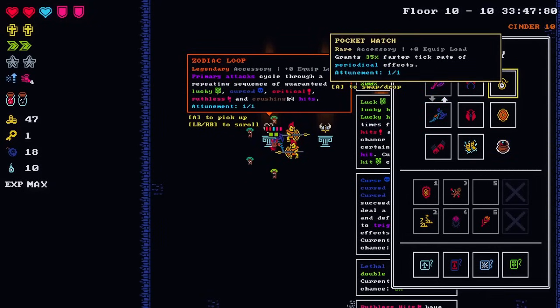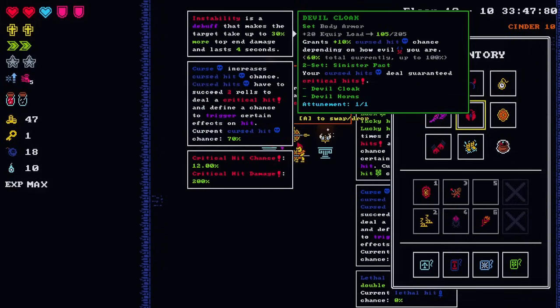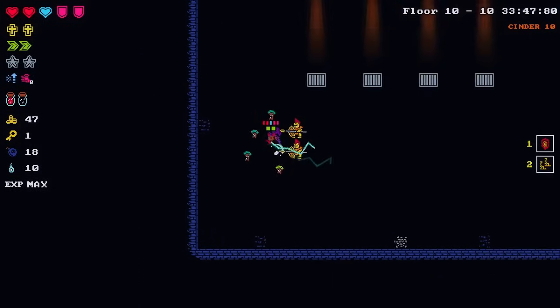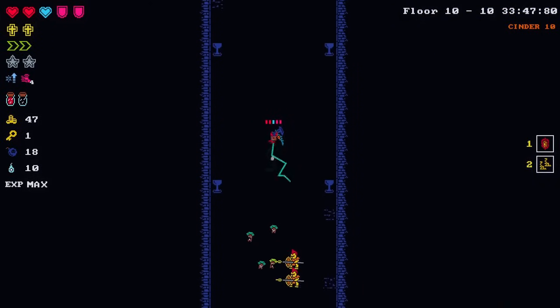A Zodiac loop might be better than the periodic. There's only one bad effect here, right? And that is the curse, but it's not that bad since our curse hits are guaranteed to be critical hits. I'm gonna try it out. Long story short. All right, we need to go to hell.